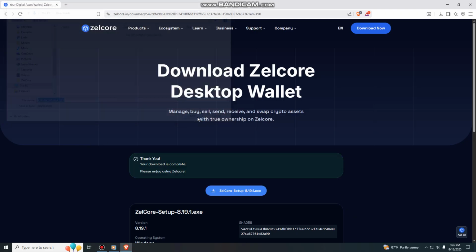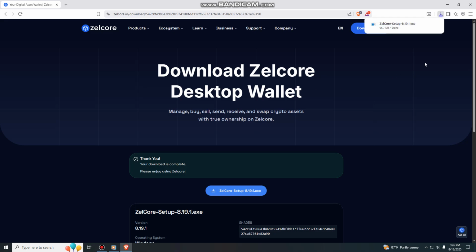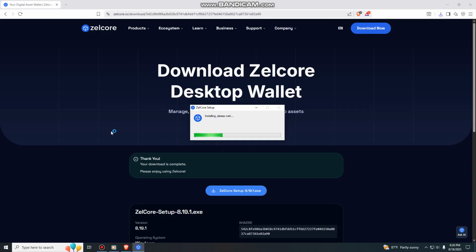Here I will save it, and it's going to download. Wherever it downloads on your machine, you want to go to there and open it. Now give it a minute here. As it loads, it's actually going to go away, but it will open on its own.